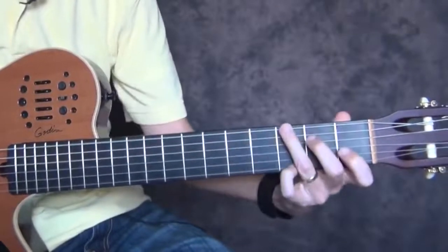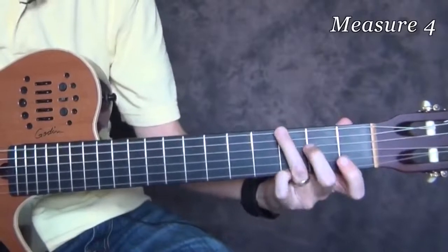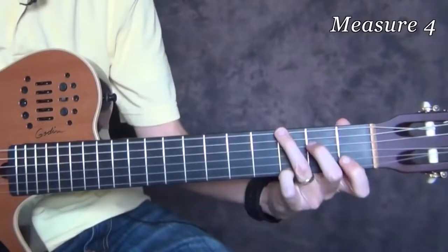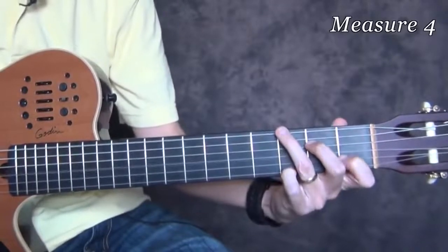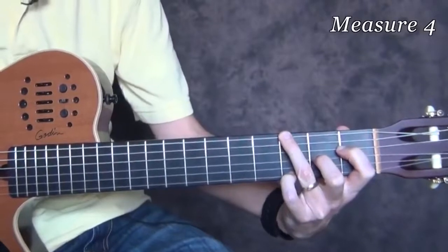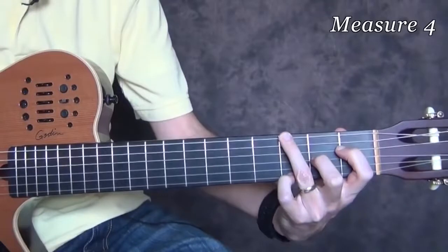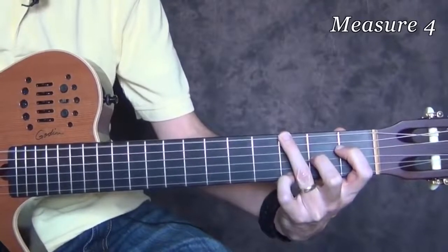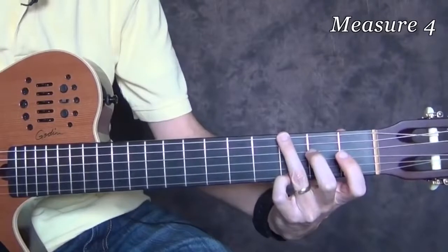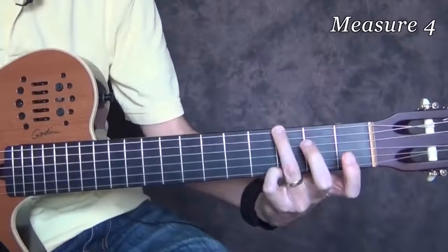Then to the 1 chord. Now, here, instead of going straight to the 1 chord, I delayed a little bit the resolution by doing a C over G. Then this chord, which is a kind of G augmented with the augmented 5th and sus2. So it's kind of a Bach chorale kind of voicing. Now to the 1.